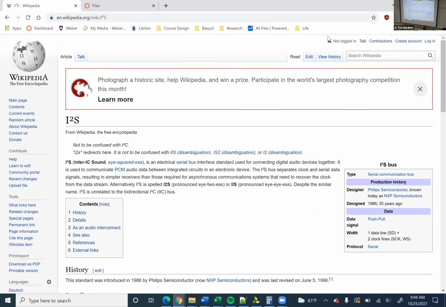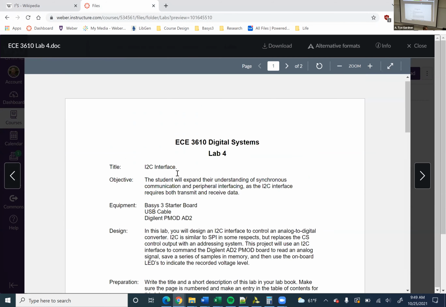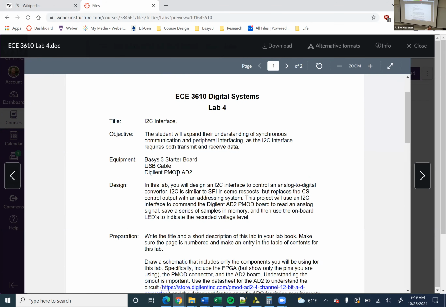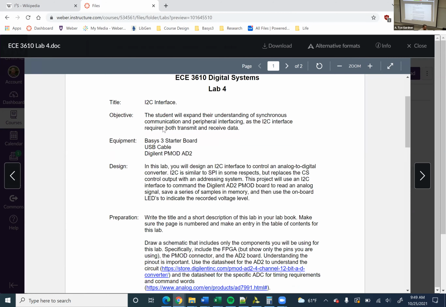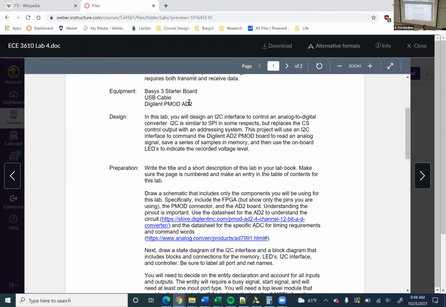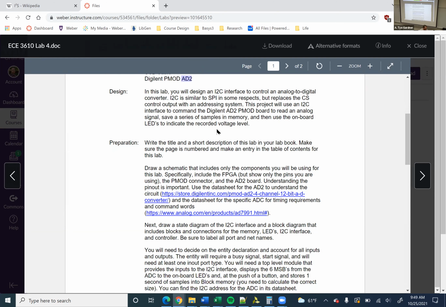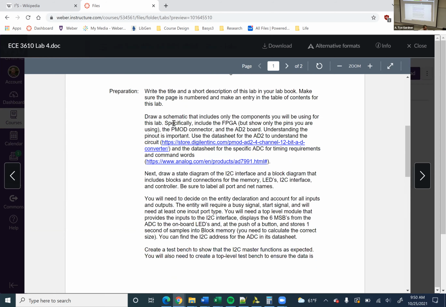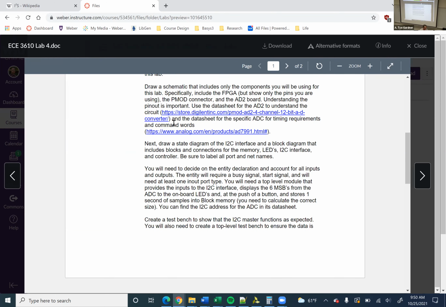Some of the communication protocols, but what I really want is the files tab in your lab number 4, right? This is going to be your I2C interface. The PMOD 82 is a new thing that we need. I go through and talk a little bit about it here. And then I give you useful links to go look up how to do things.